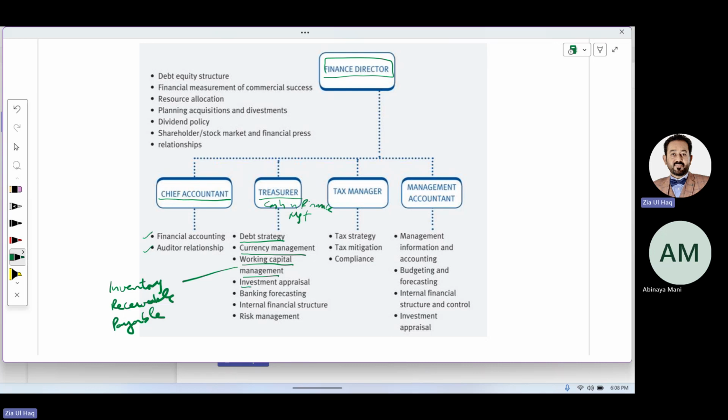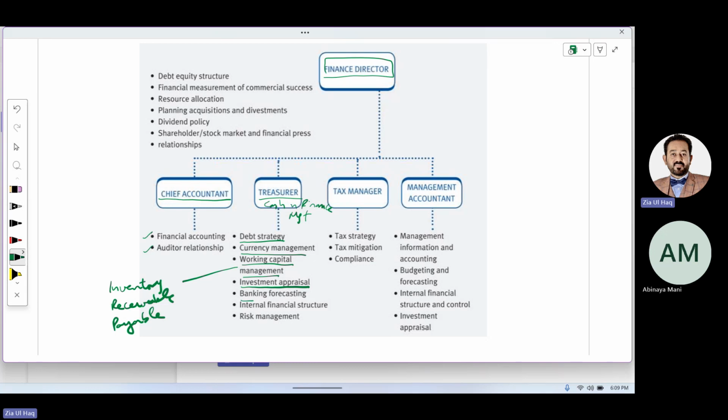Investment appraisal. If a business has made some investment in different companies or in deposit and bank savings accounts, that will be called investment appraisal. Is our business going to start a new project? How much money is required for that project? How to allocate money in different stages of the project, that is called investment appraisal.